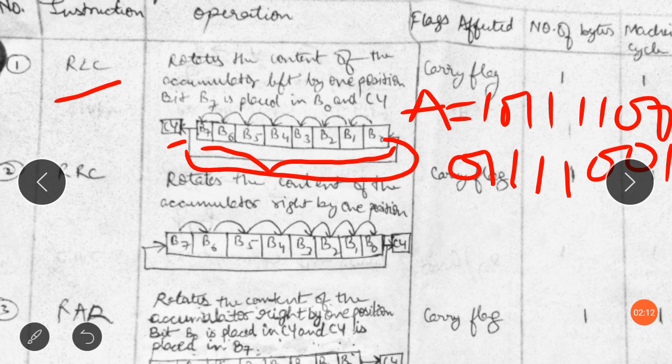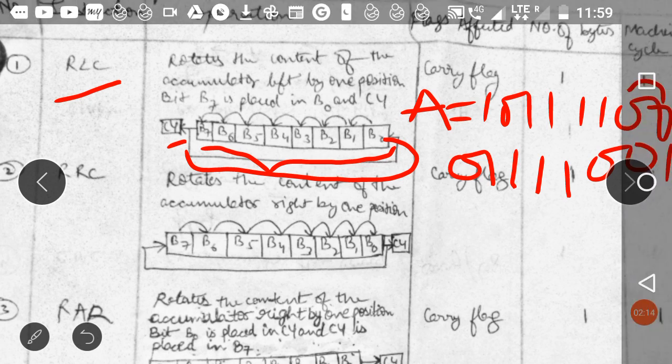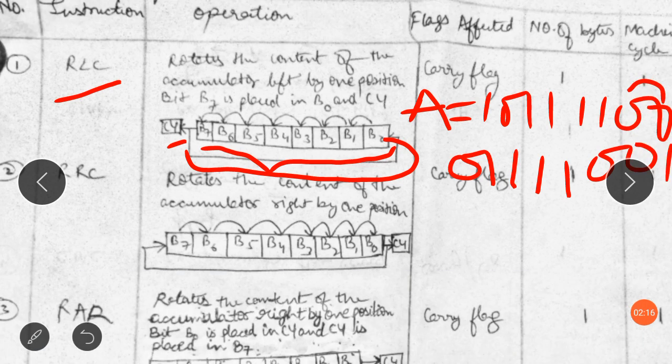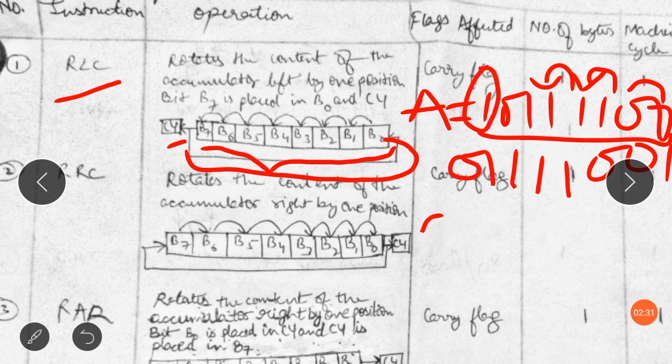So what is happening? Each bit has been moved towards the left side, and the last B7 bit has moved towards the 0 position. This B7 bit will also go to the carry flag, that is, the carry flag will also get set.